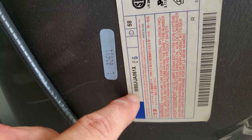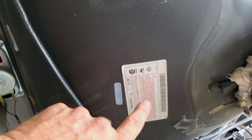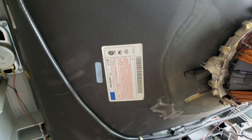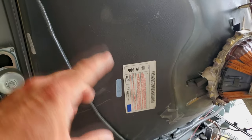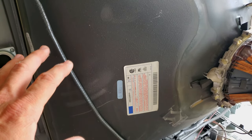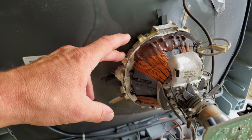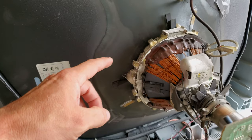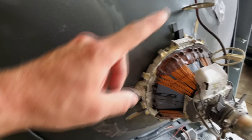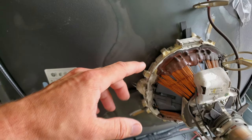It is an M80JUA061X. This tube is actually made by Panasonic. And some people claim that this is a very high-end tube and one of the more desirable ones for this JVC D series. Now we can look at this yoke over here, and this yoke is slightly different than the 36-inch yoke. And if you want to go check out more on the 36-inch JVC D series, check out this link right up here, and then you can see more about how it looks on the inside.